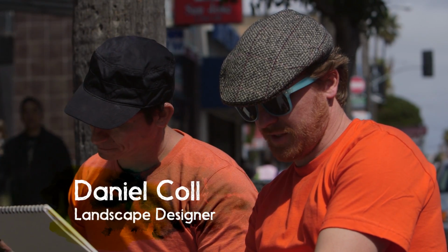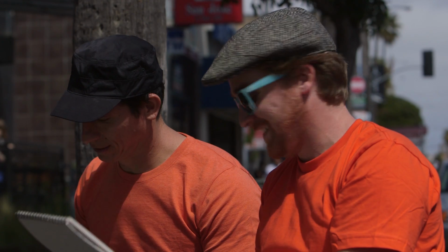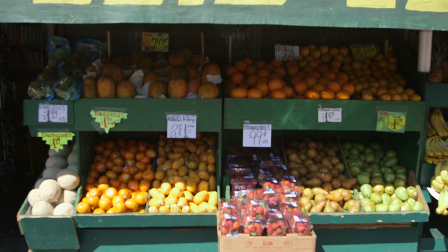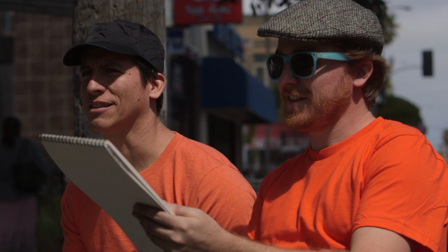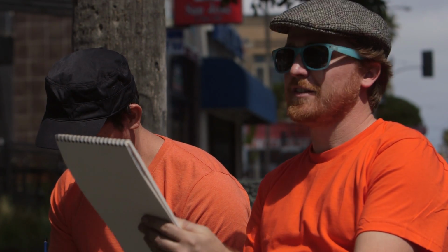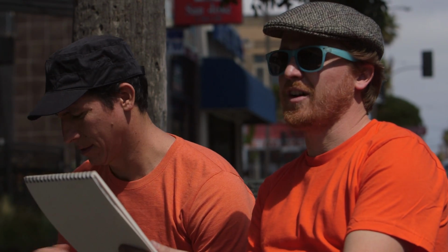Daniel, this is the trickiest composition of the day. I told you. Yeah, it's definitely very tricky. What's your favorite fruit, Daniel? I'm partial to bananas. Because they're so filling. Lots of potassium? Definitely a lot of potassium. Are there papayas too? I grow papayas. Oh yeah, I love papaya.